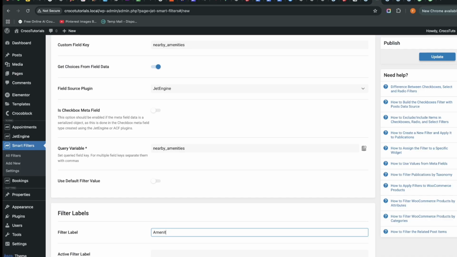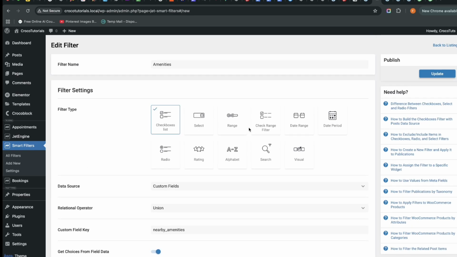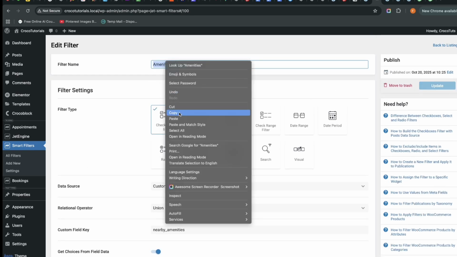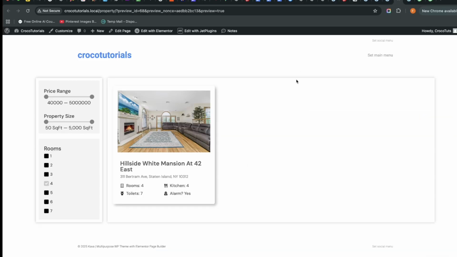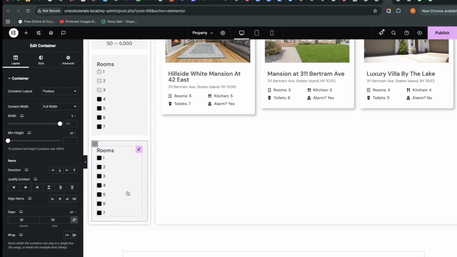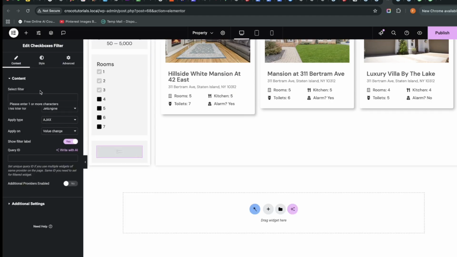It should also be amenities. Use default filter value. I'll leave that off for now. So I want to search for amenities. I'll just duplicate this, and instead of this, I'll search for amenities.